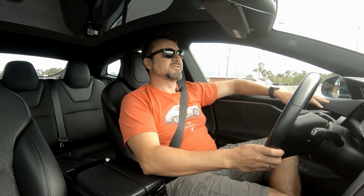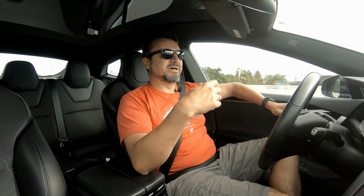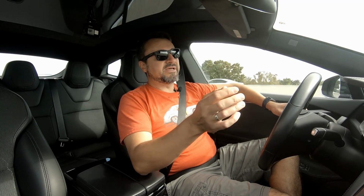The one thing a lot of people were complaining about is maybe the fit and finish. I don't see that being an issue. I don't see that this is any less quality than any other vehicle. Now, comparing it to maybe those handmade cars like Bentleys and Rolls Royces or high-end Mercedeses, yes, you're probably going to get better quality materials in those, but for the most part, this one is not lacking any quality either.